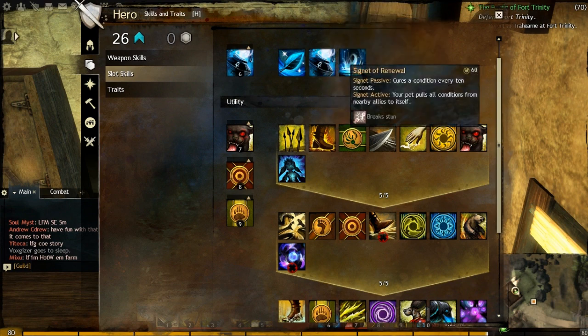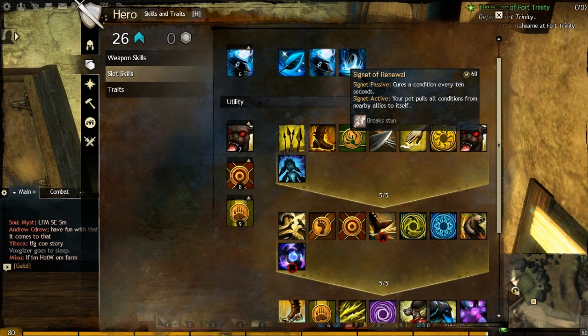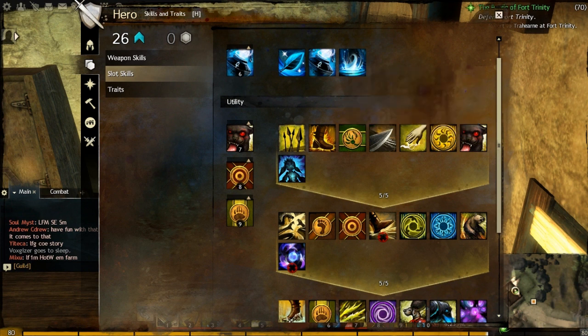Next is Signet of Renewal. It cures a condition every 10 seconds, and when you actually activate it, your pet will pull all the conditions from you and your allies onto itself. Pretty good if you find yourself getting hit with a lot of conditions, but otherwise, there are better things that can take up a slot on your hotbar.